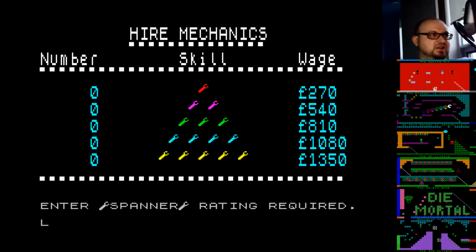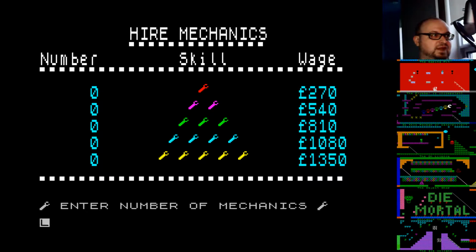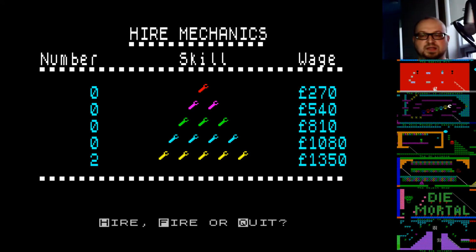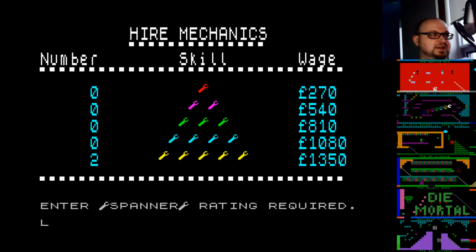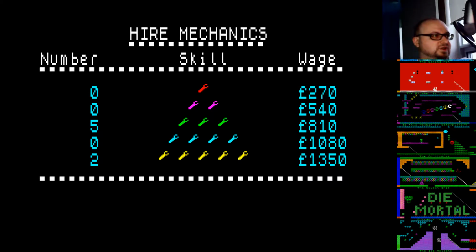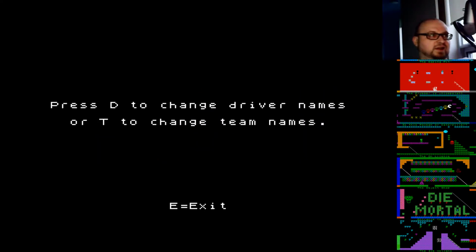This time let's go with a spanner rating of 5. Enter number of mechanics: let's go with 2 really good mechanics, and let's get some middle of the road sort of guys, 5 of those. 7 mechanics for 1 car should be enough.